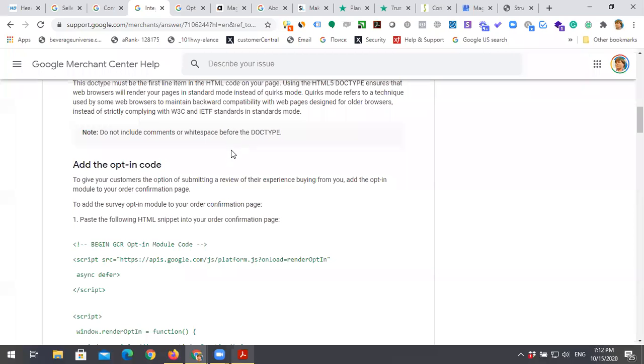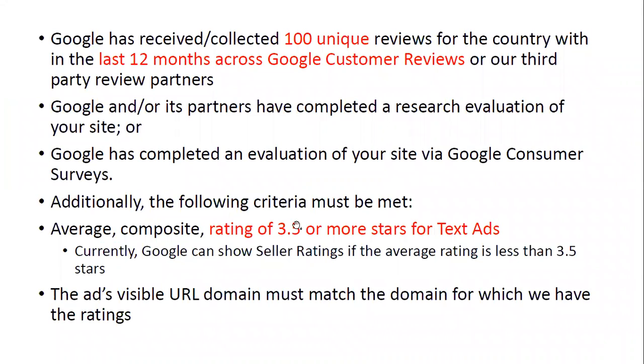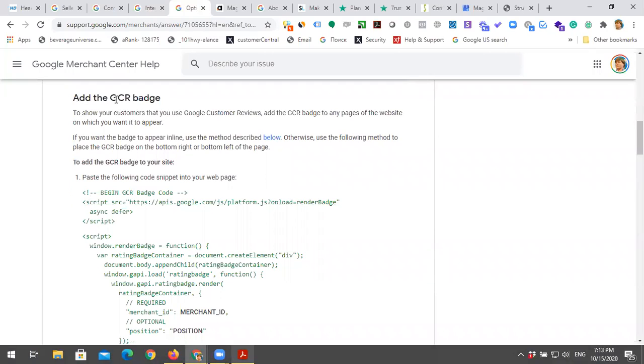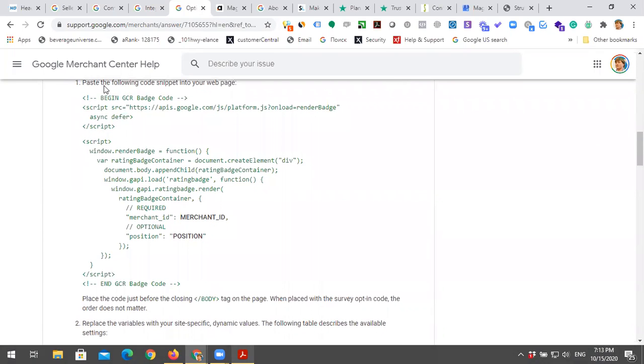So that's pretty much the idea of this tool. There are certain requirements once you start collecting reviews, until those reviews will be available on your website. Obviously, you will still have to embed a special code to show this page at the bottom. It's a different one, like the Google customer review page here. It's another special code that will be installed on every page on your website where you want the Google page to appear. Any page is fine. You can probably skip the shopping cart and checkout if you don't want it there, but the rest of the pages are the same.